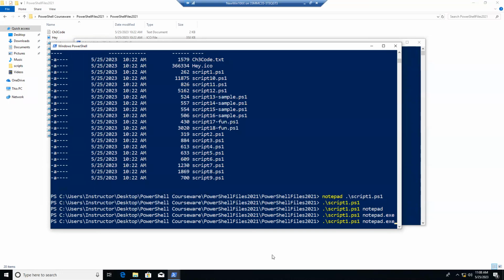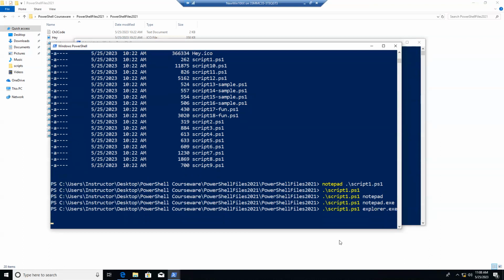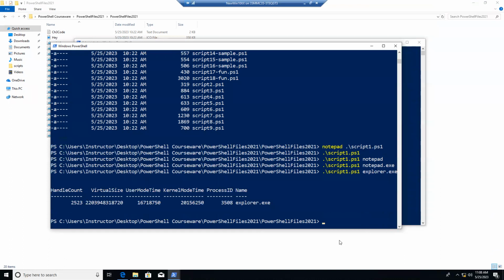Or maybe let me use Explorer, which is better. Explorer.exe. And when I use the process, it will extract information pertaining to the process and provide me the details.